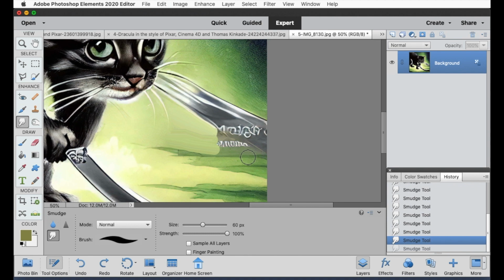Now I think I'm going over a little far, so I'm going to make the tool a little bigger. I might lower the strength down a little bit so I can smudge in the other direction, maybe even lower than that. And it tapers down a little bit more when you smudge in the other direction when you lower the strength like that.